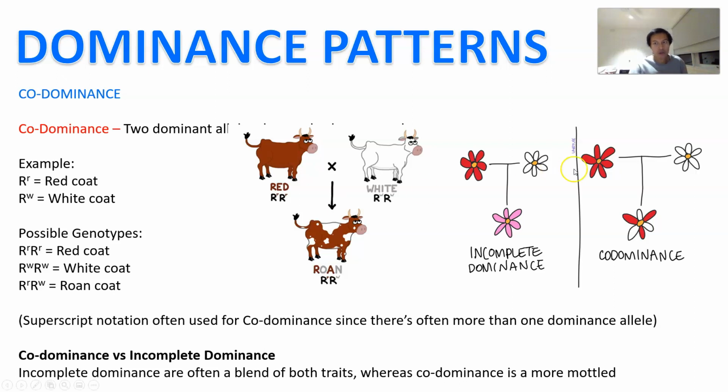Now, how is codominance different from incomplete dominance? In incomplete dominance, you have a blend of both colors. So red and white would have formed pink. If these cows came out pink, that would be incomplete dominance, because you're getting a blend, a spectrum from red to white, and halfway between the colors is pink. However, in codominance, you have both of them fully expressed, which gives you an idea that they are both shared and fully expressed as different pigments.